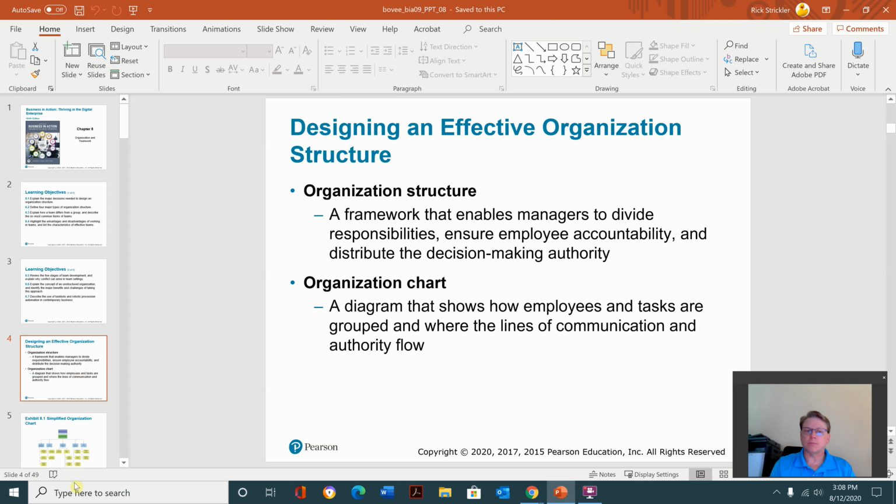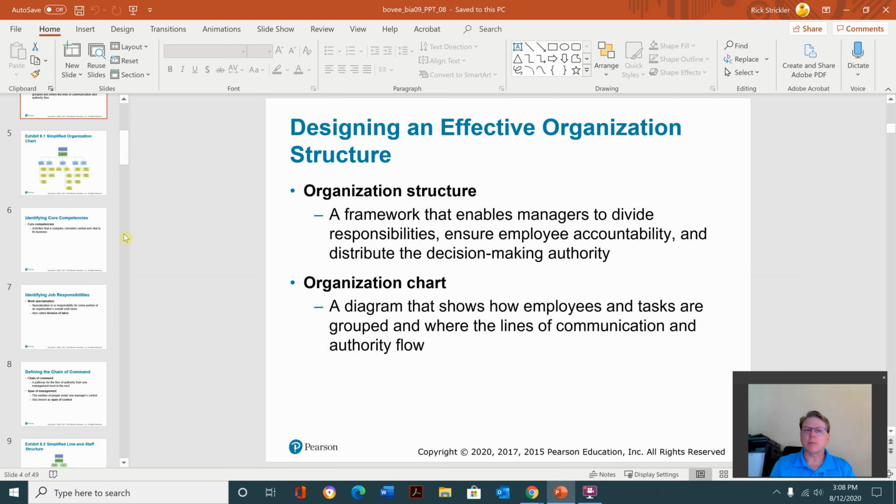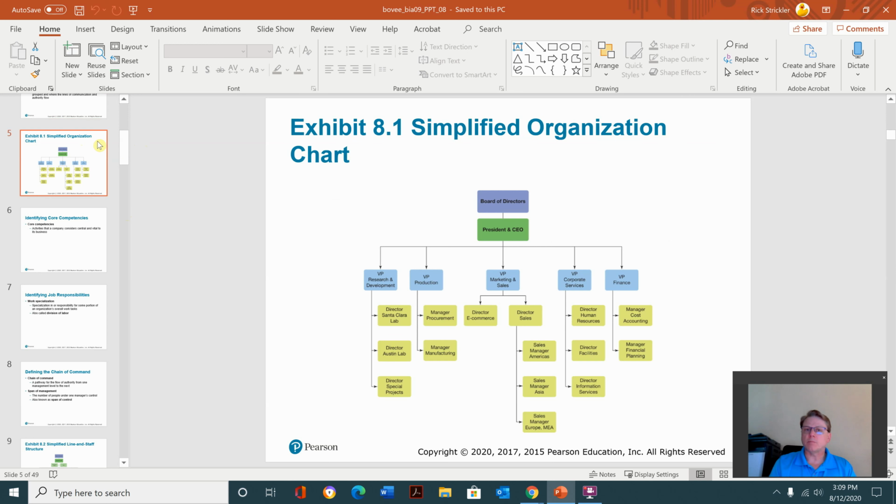and authority flow. If anyone's ever worked for a small organization, a mom and pop type of business, and the one owner comes in and tells you to do something, and then the other owner comes in and tells you to do something else, and they both want them done immediately, and there aren't complementary tasks, you know the frustration in not having a proper organizational chart with only one supervisor that you report to.